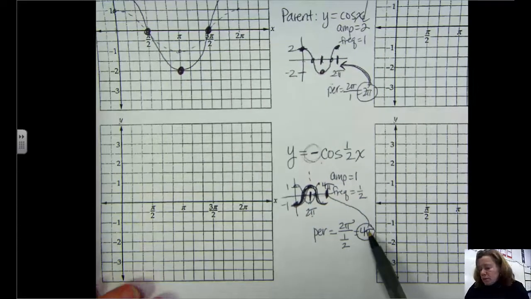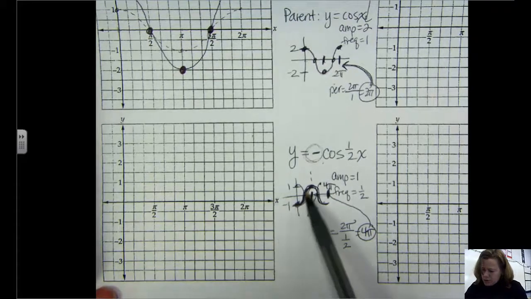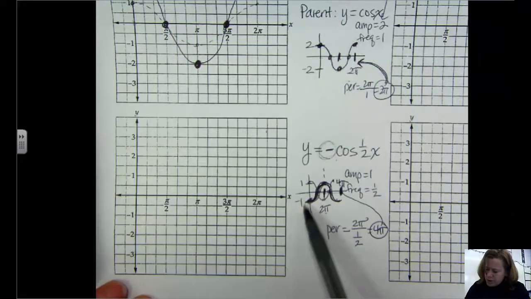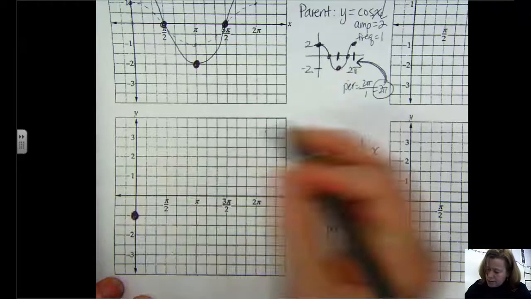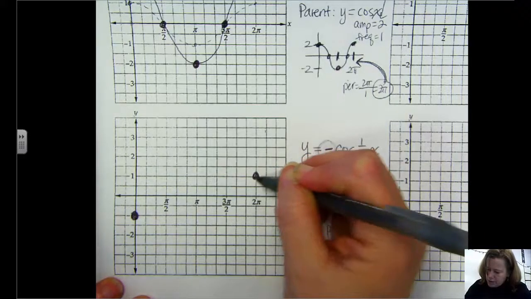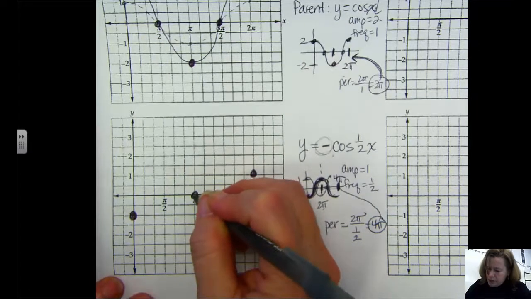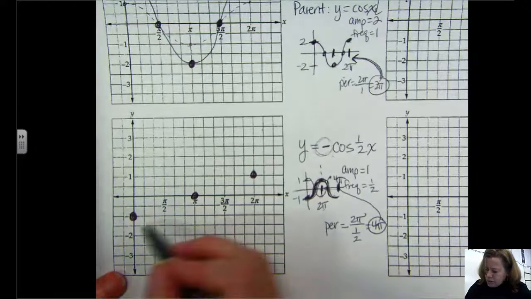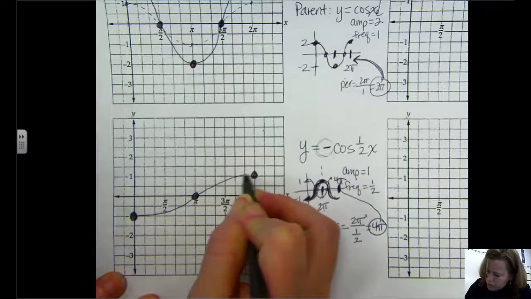Now to transfer this to the graph paper, I don't have 4 pi, so I'm actually only going to show this first half of the graph. It starts at 0, -1. It ends at 2 pi, +1. And halfway between every peak and valley is a 0. And these are always curves, even if it looks like you could connect with a straight line. Make it a curve to show that it is a piece of cosine.